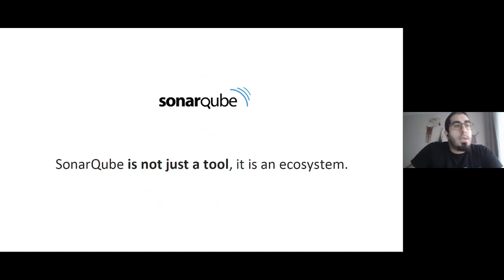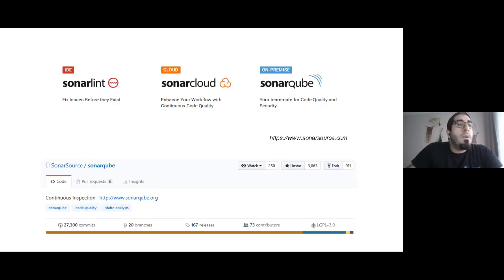SonarQube is not just a tool, it's an ecosystem with new features and products. As you see, there are three components of the SonarQube ecosystem. The main part of SonarQube is an open source project, so you can contribute to this tool.